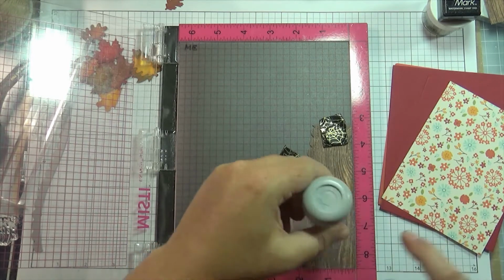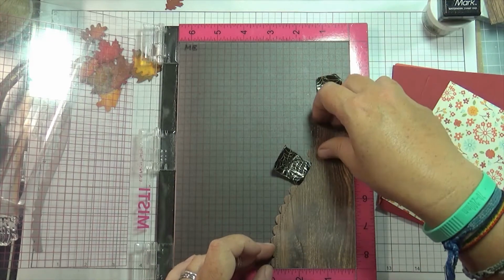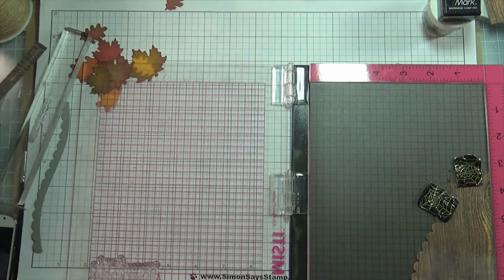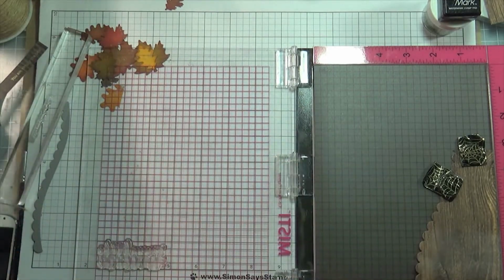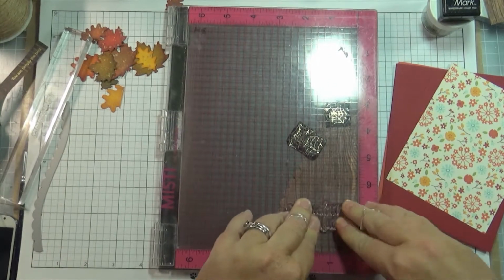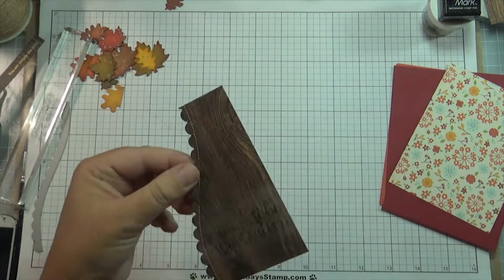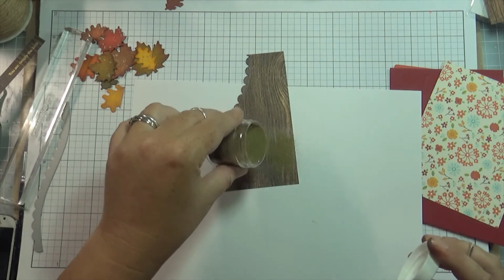All right, so since I added the tarnished brass kind of goldy look to the leaves, I decided to heat emboss my sentiment with some gold embossing powder to tie them in. So I'm just using some Versamark ink. Gotta use the anti-static tool first. That thing's a lifesaver. I can immediately tell if I forget to do it just because embossing powder goes in all the wrong places.